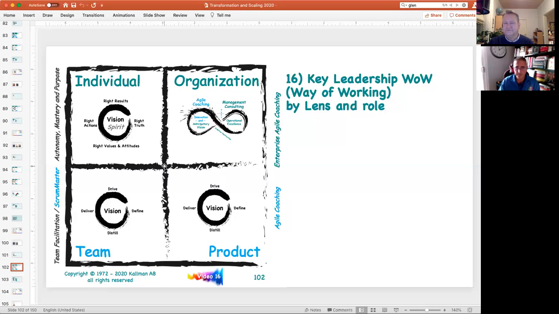Finally, at the organizational level, it's this sort of infinity loop of, we have the agile coaching on the one side, where we can think about how do we do innovation, this nebulous term of innovation. What does that really mean from a coaching perspective, and how do we build up anticipatory vision for the organization? And then on the other side, on the right side, this management consulting. How do we drive operational excellence alongside the coaching? Right? These things go hand in hand, and they're not exclusionary, right? One doesn't exist without the other in that sense.